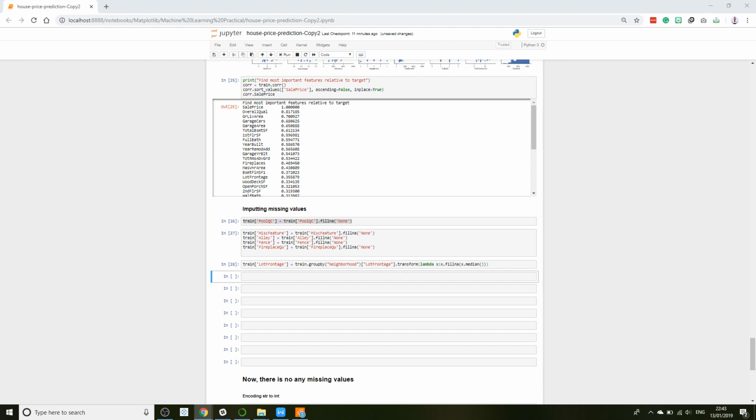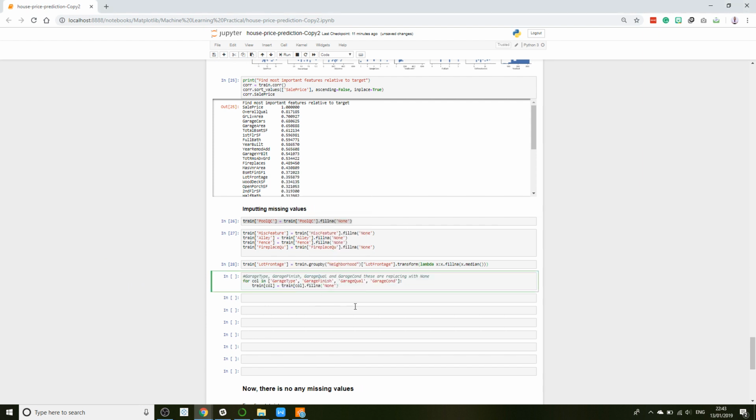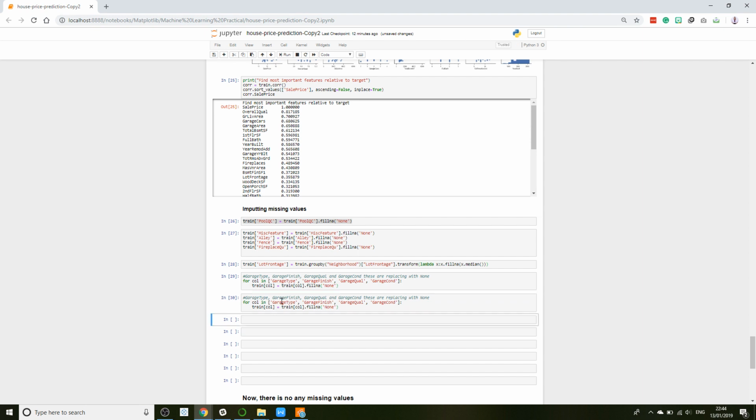So we will copy GarageType. Then, as I said, we will copy GarageYrBlt, the same as there, and then we will run it. Then the next is BsmtFinType, so I will copy and paste that also.